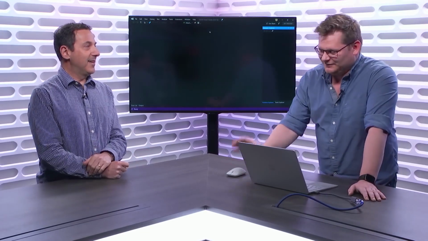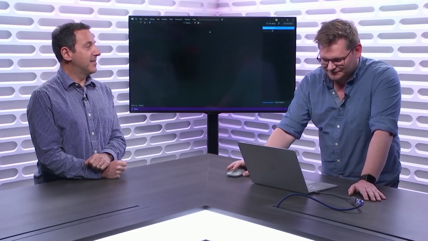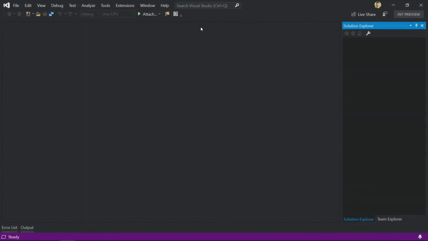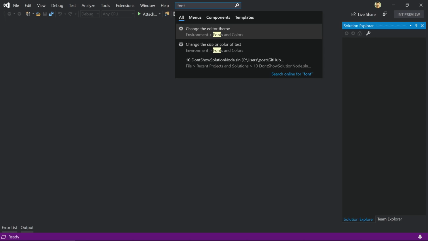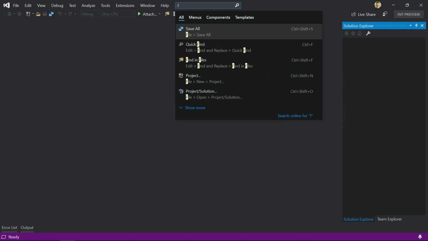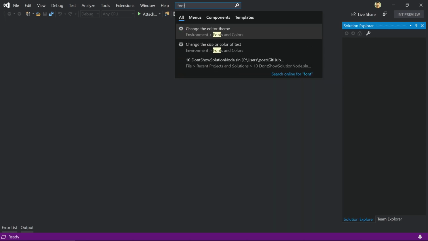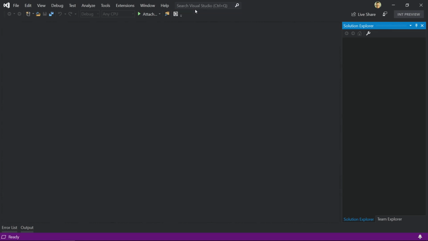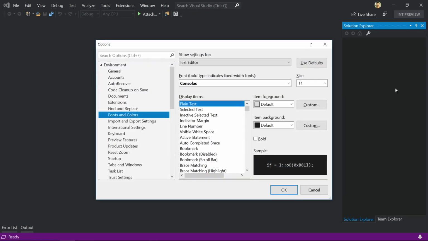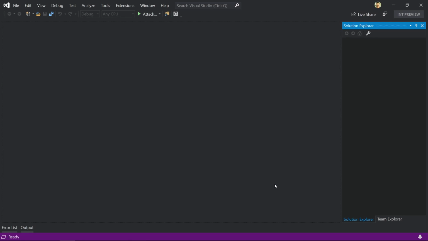So in Visual Studio 2019, I want to start with the new search experience. So we completely redid how we do Visual Studio search. And I love it. So as I search, as I type, you see here how I get search results. And I get that globally from around Visual Studio, all the commands, menus, components, templates, all sorts of things, including options. So let me just start by going in here and make a font a little larger in the editor when we get to that.